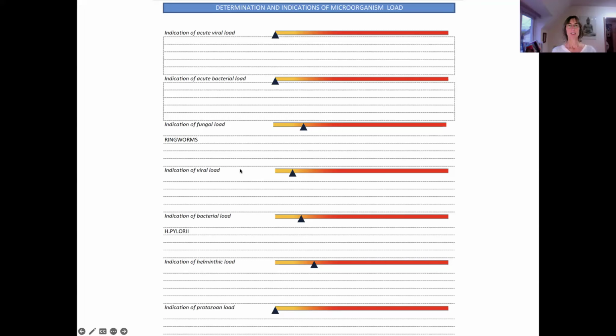So in my case, when I had this test, I didn't have any acute viruses. I didn't have any acute bacterial loads at the time, but I did have a fungal load, and this really took me by surprise. I didn't know I had any fungal load in my body, any fungi of any sort, and I certainly didn't know I had ringworm, but I did. So here we can see my fungal load was ringworms. So that was really interesting. I worked with the mini devices to eliminate that, to help my skin, and that was all good. And now the reading is showing 0.